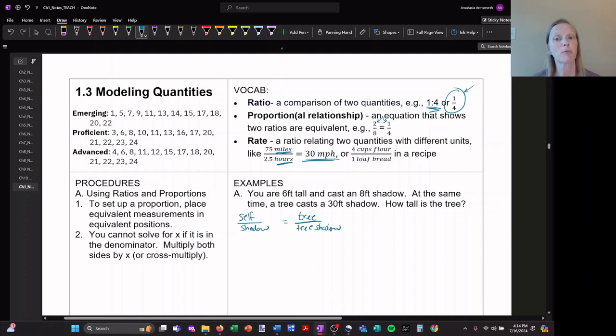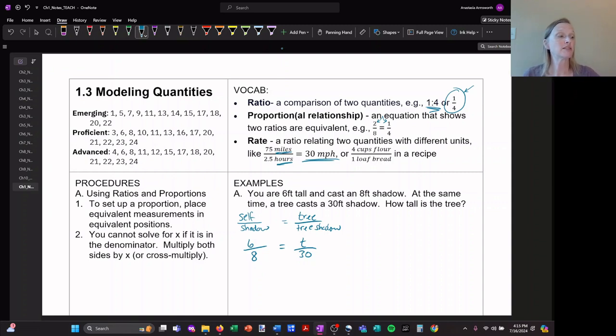Okay. So this is a proportional relationship that we can set up. So we basically, using the numbers, have 6 feet tall with an 8-foot shadow. The tree, I don't know how big the tree is, so I'm going to just use the letter T to represent the tree, but I know that its shadow is 30 feet long. It's very easy for me to measure a shadow on the ground. So what is the height of the tree? Well, I can use the skills that we learned in the last couple sections to get T all by itself on one side of the equation so that I can solve this problem.